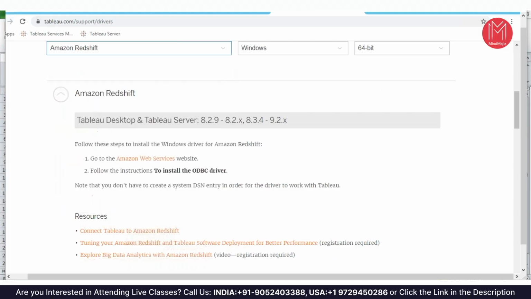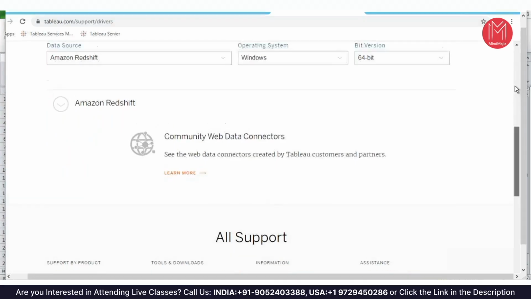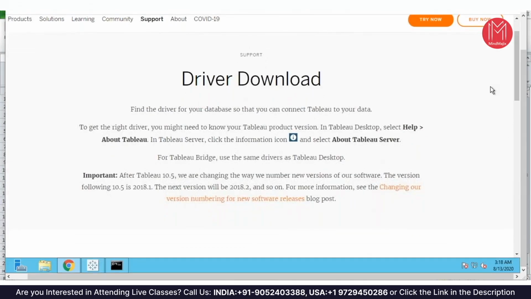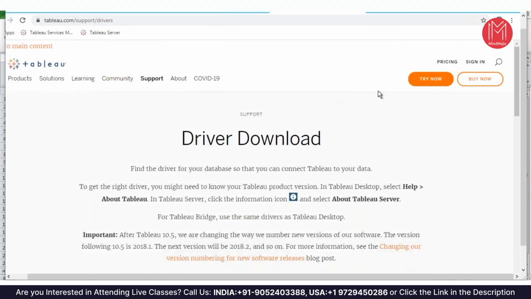Correct. That is why whenever we work with the application team, before we even create a site in the development or a test environment, we ask them, okay, what data source are you using? What is your data source by which you're building the visualization? If they say, hey, we are using Redshift, I need to make sure, do we have the Redshift drivers, or is Redshift even supported by Tableau or not? If that doesn't support, then we need to work with it.